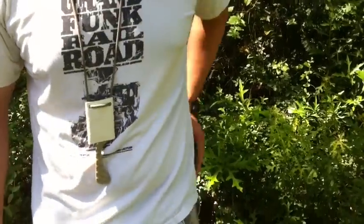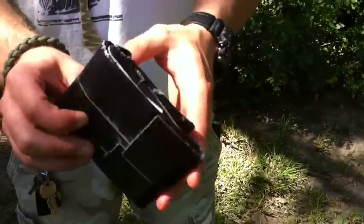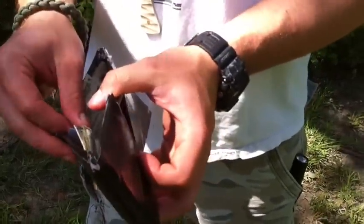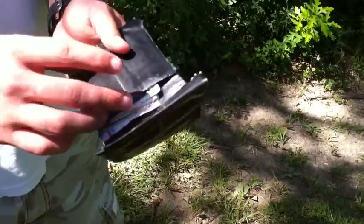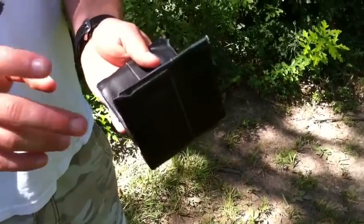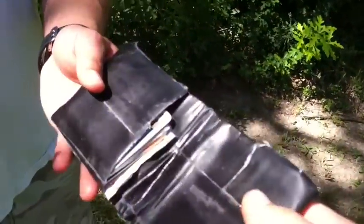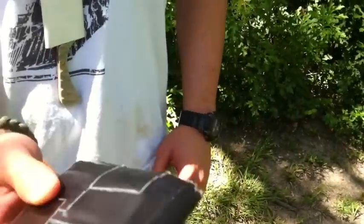My wallet — I did have a leather wallet that I bought, and I used to make duct tape wallets back in high school and I started missing a duct tape wallet. So I got some Gorilla tape out. There's that compartment. In my leather wallet I had two pockets for credit cards, IDs, and everything. As I was making this wallet, I made this first pocket and noticed it fit all of my cards and all that, so I didn't actually make a second pocket. It might not look real pretty, but it works.